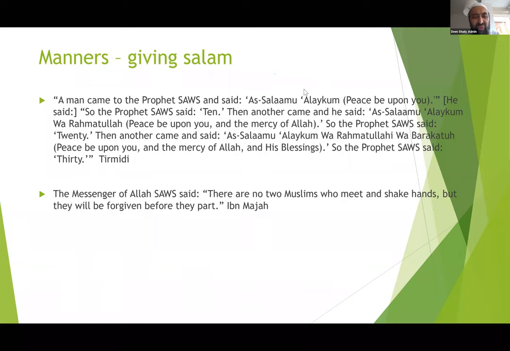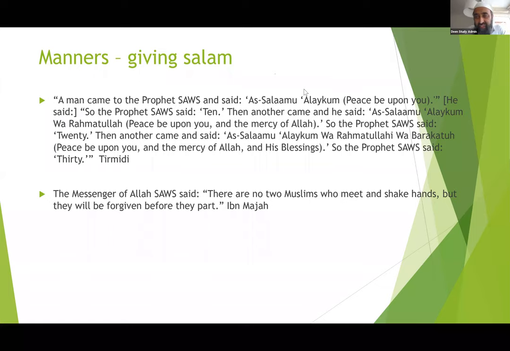Because again, with all things, just because something is more, don't assume it's something better. It's like saying, if I do six prayers every day on a compulsory basis, surely it's better than five. No, it's not. Because the sunnah of the Prophet ﷺ is five. Sometimes we might think something's better, but we always revert back to the sunnah of the Prophet Muhammad sallallahu alayhi wasallam. So I'll give you an example.